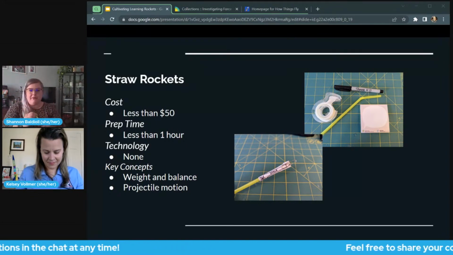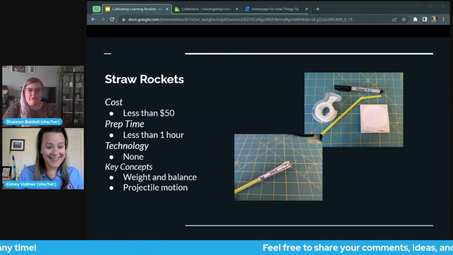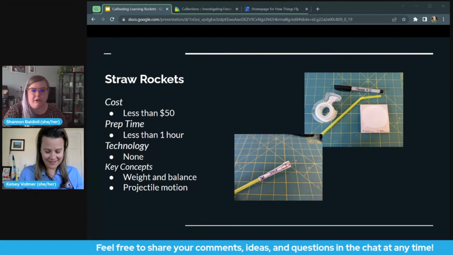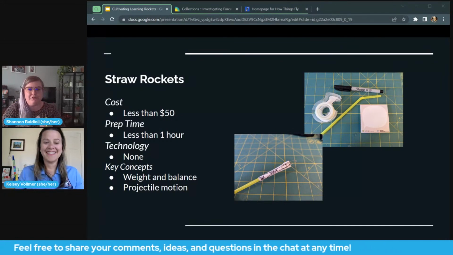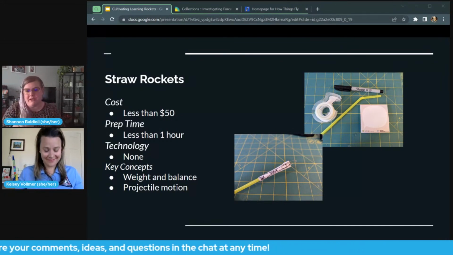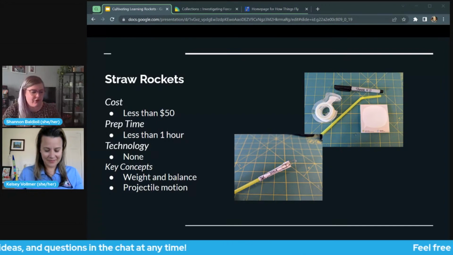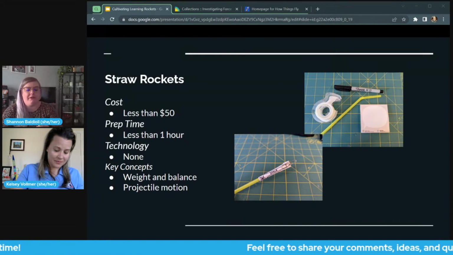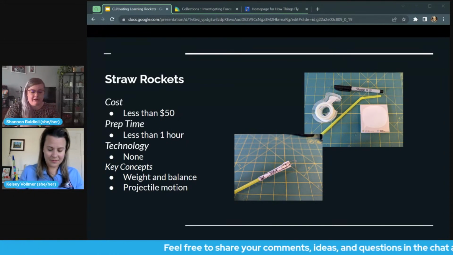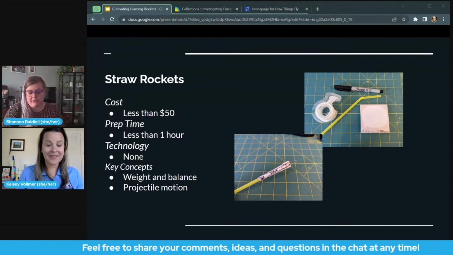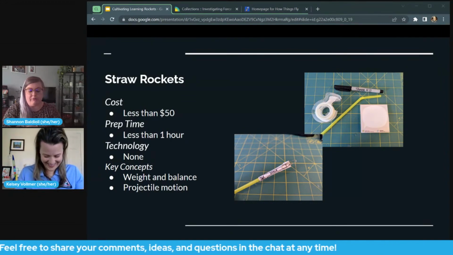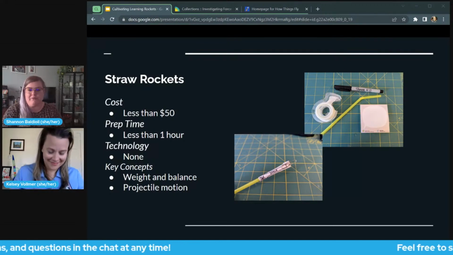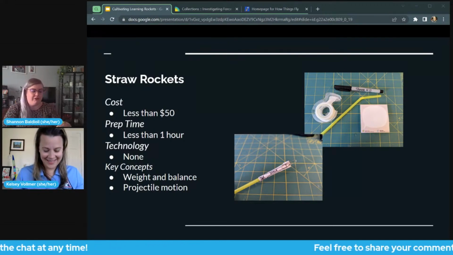We were also talking about this before. I think most everyone has in life created a straw rocket, maybe when you're sitting across from your mom at IHOP and you take a little piece of the straw off but leave a tiny bit of that paper wrapper on the plastic straw. And then you might try and shoot the paper wrapper off of the end of the straw. Another shout out to my family. This happened once, and the straw went right up my brother's nose. So it was a perfect shot, and it's a memorable holiday thing that we talk about.